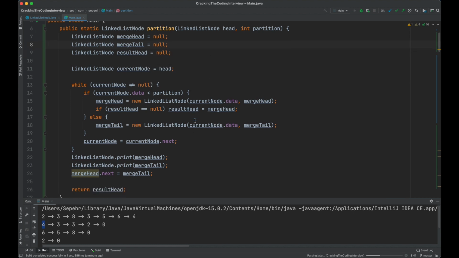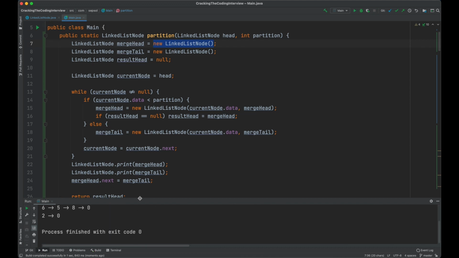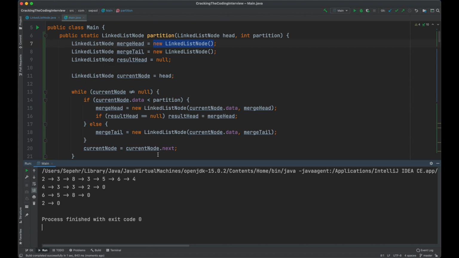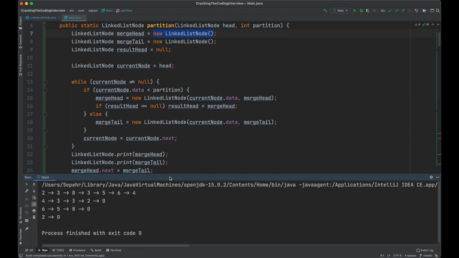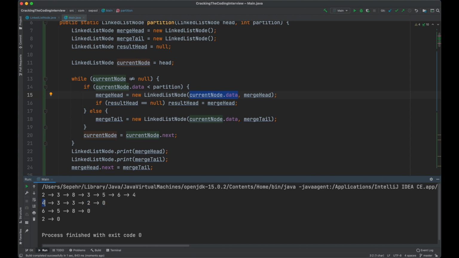okay, we can't do that. Alright, so we have this, and what happens is that first iteration merge head is, I think, 0, and then it's pointing to 0 and assigning the data as this. So we are moving back at each iteration. So yeah, we are appending to the beginning here, right? So we are appending to the beginning.